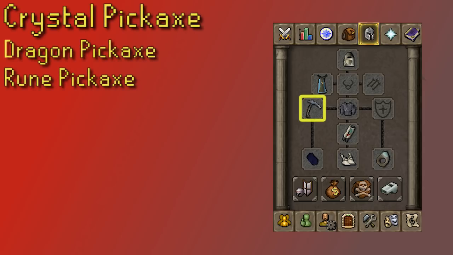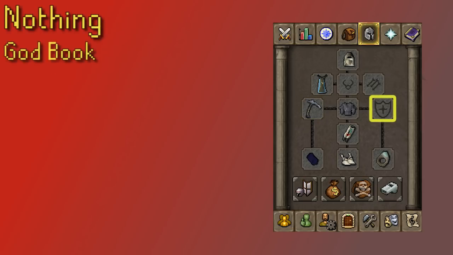For your weapon, you will need a pickaxe, the best one that you can wield and afford. The crystal pickaxe is very worth using here, especially since it takes crystal shards to charge it, so the grind is basically paying for itself in that way. The dragon pick is still a great option, and if you're stuck to a rune pick for whatever reason, it is going to get the job done. The shield slot is pretty worthless.